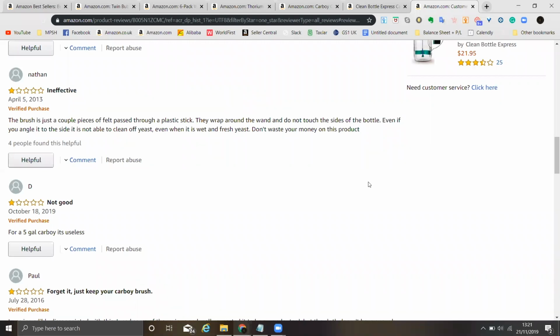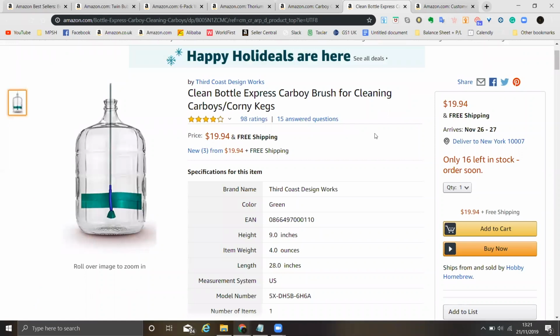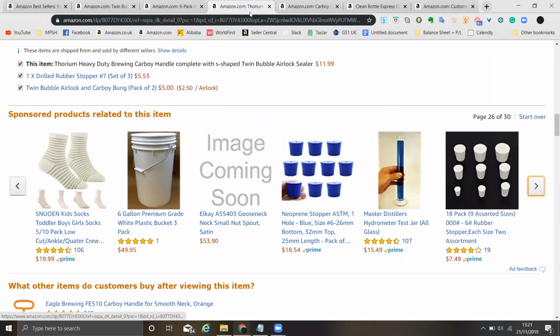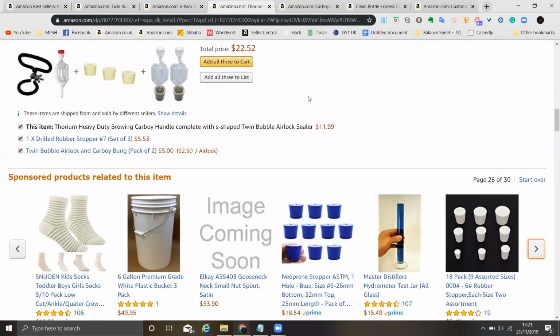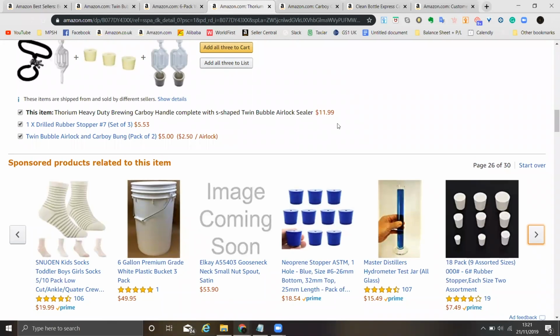So really the two issues we can see from the reviews here are the size of the carboy and the poor quality of the brush. So then again, to reverse engineer a great offer, you would get a better product, and then what else could we do here, Ali? What would be potential bonus items we could include with something like this? Well, we know that the person using this owns a carboy, and we've seen a lot of different styles of uses for the carboy.